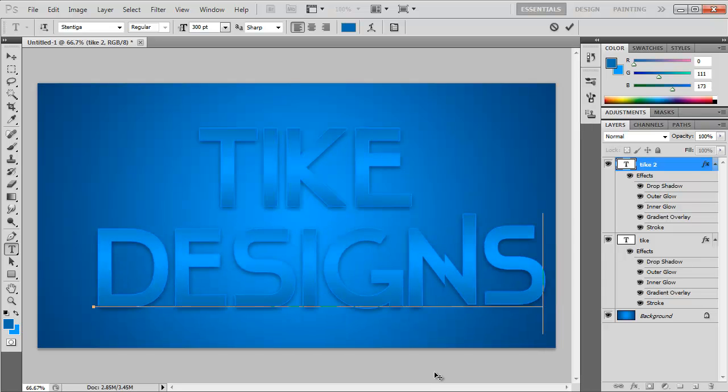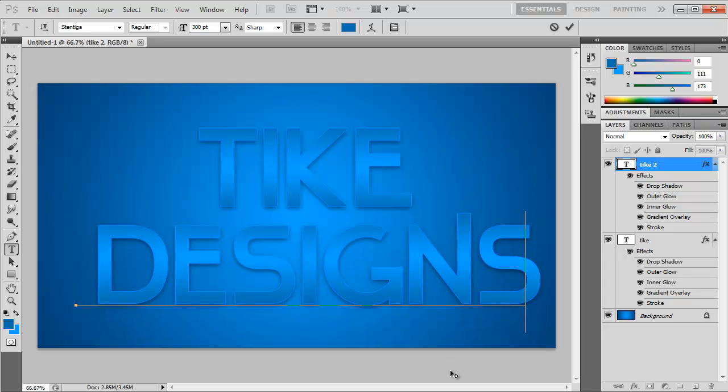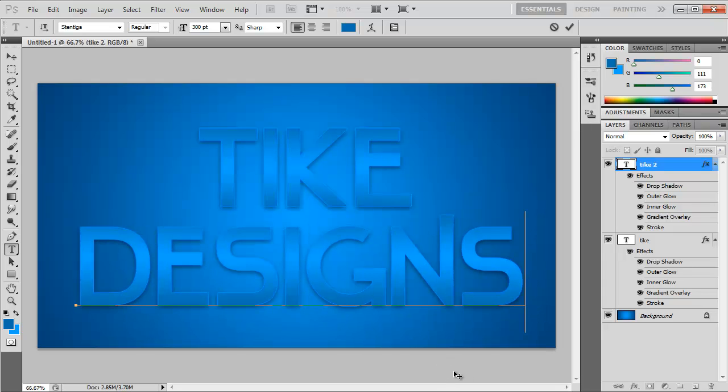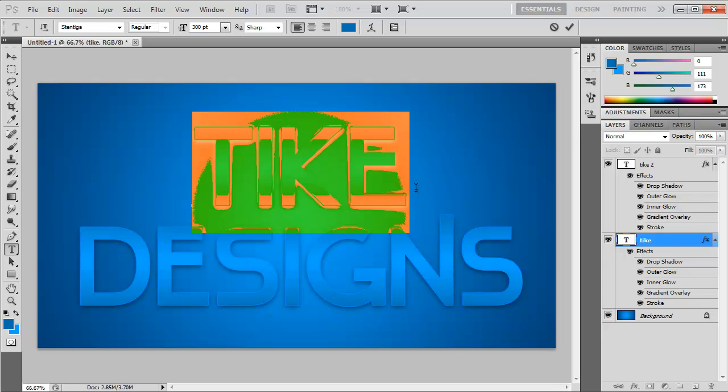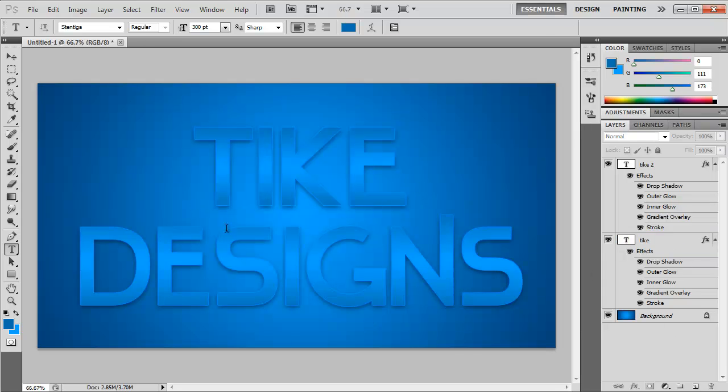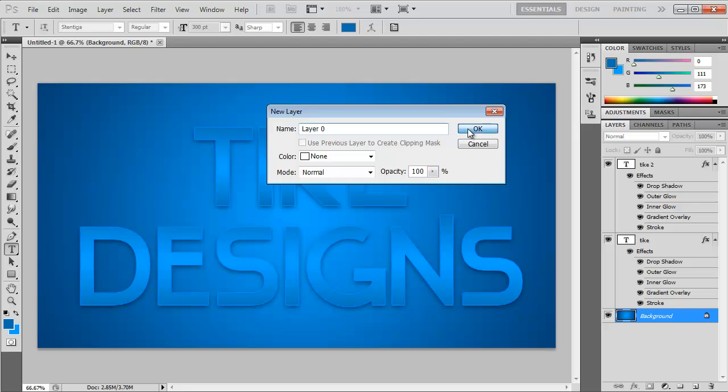So pretty much, guys, this is a very good text tutorial and a nice background tutorial to make sure everything's centered correctly. That's about right. And pretty much you can add other stuff, like if you want to go to background, okay.